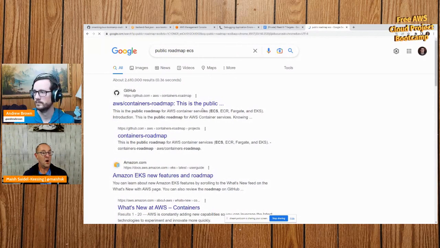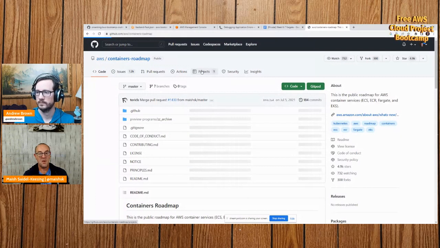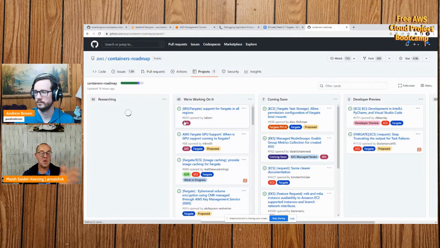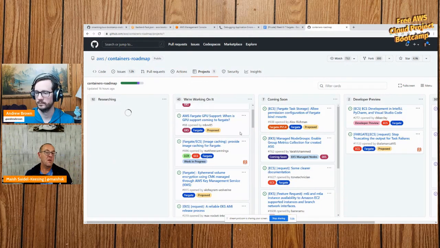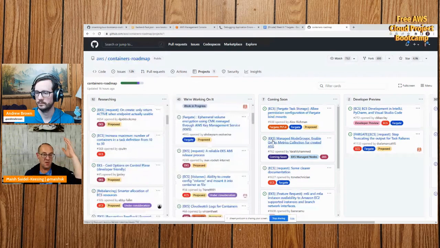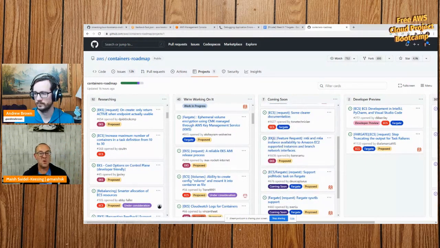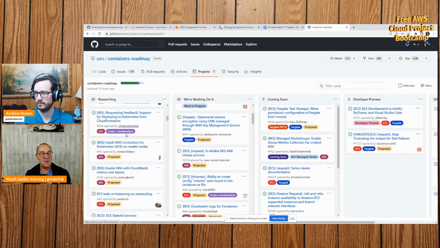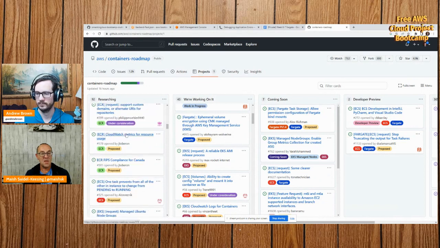So open up an issue, and look for current issues which are already there to see if there are any requests for the same thing that you're currently looking for. This shows our public roadmap of what we're looking at for the near future, the further future, or the far further away future. So you can have a look and see if there's anything specifically regarding Service Connect.